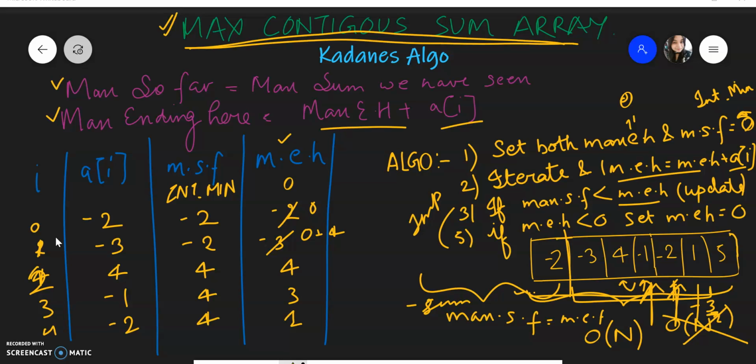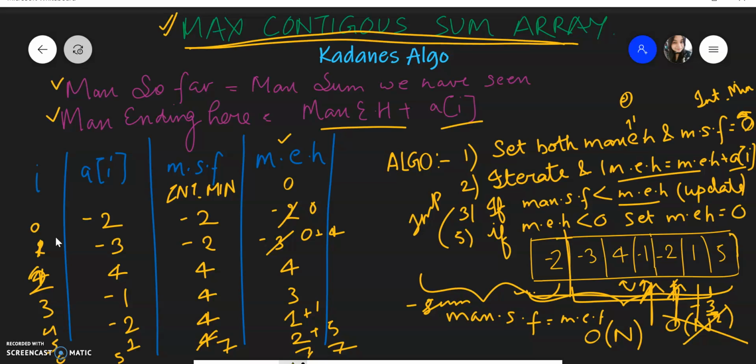Then again we'll be at the next position, which is 1. Maximum ending here will be 1 plus 1, that is 2. So maximum so far will still be 4, no brainer, because it's still the maximum. Then the last element, now it will go to 5. This will be 2 plus 5, which is 7, right? So now maximum so far will be changed to 7 because this element was greater.